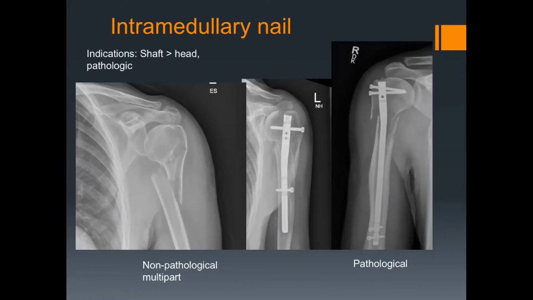Nobody's got a fixed idea. Everyone has their own algorithm, which is part of the problem. I tend to use nails for two-part fractures, and I think it's a very good way, based on my own experience. I don't think Philos plates do well in the elderly, and that was what they were designed for.